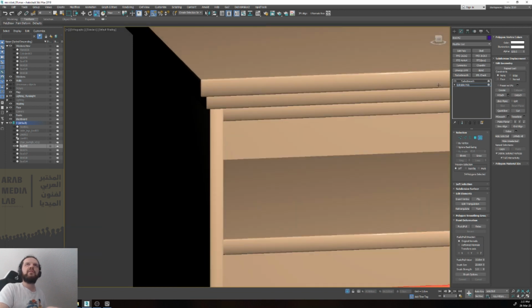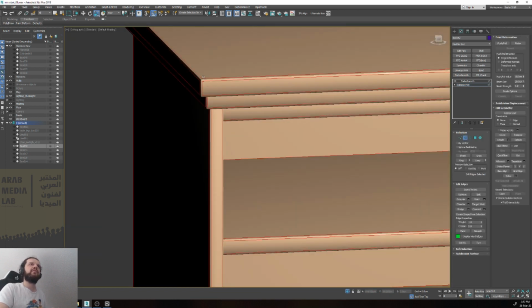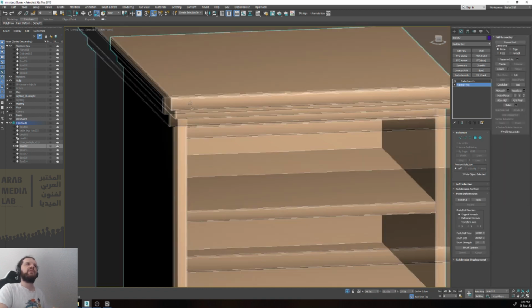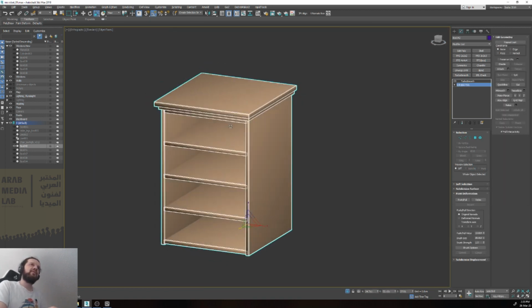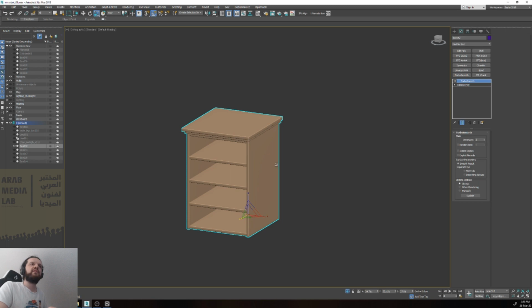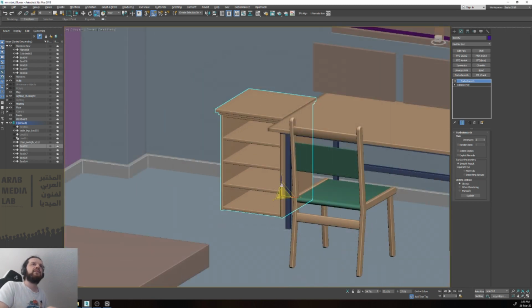To chamfer, you use either the modifier, or if you're in edit mode, you select the edges. For example, this one, and you go here to chamfer, and you can chamfer that. So the edges on regular boxes were chamfered. Then when you apply a turbo smooth, you get this smooth result, and that's all it is to it.